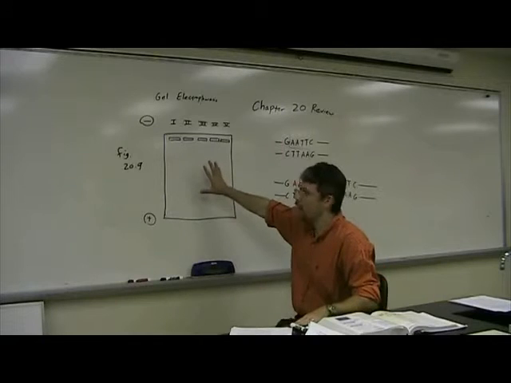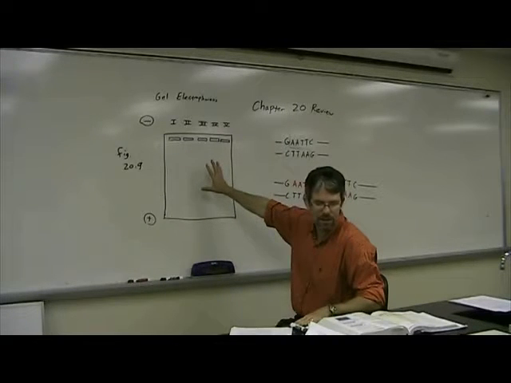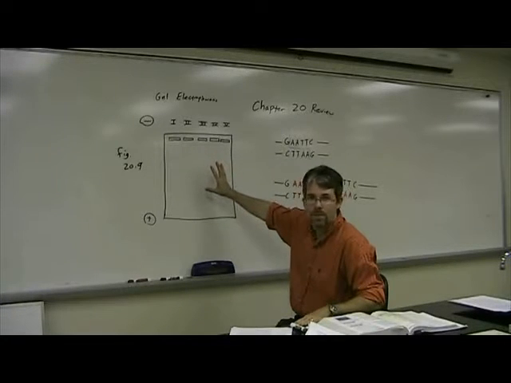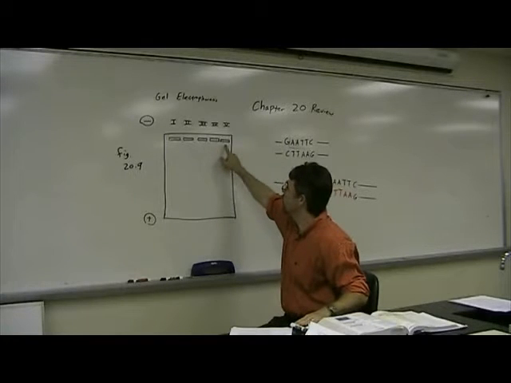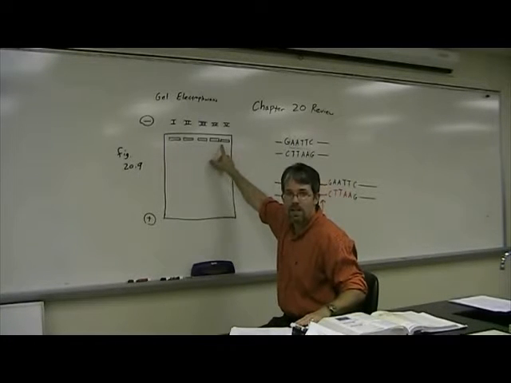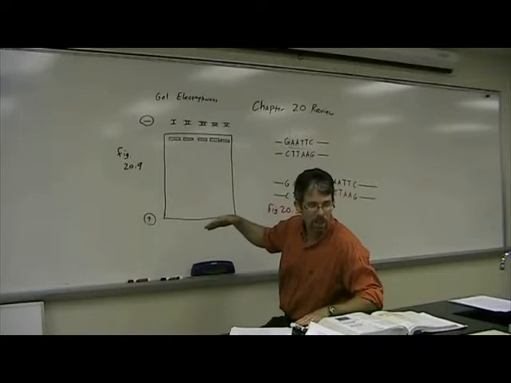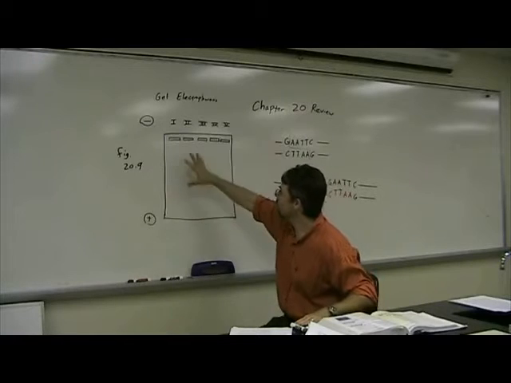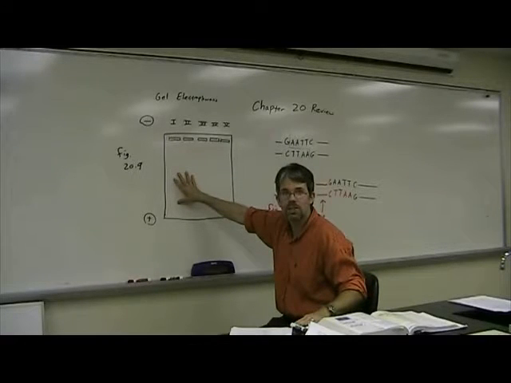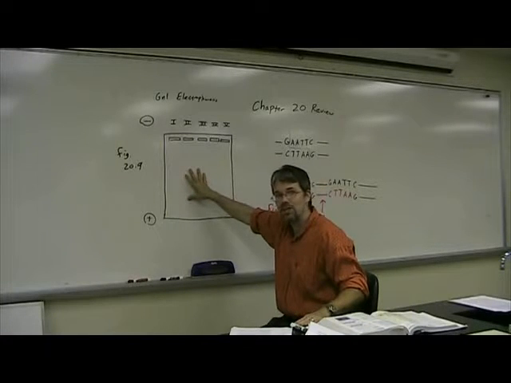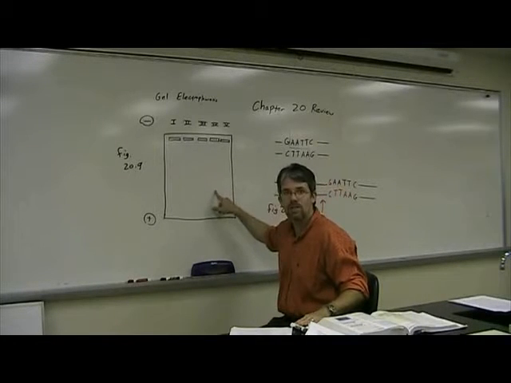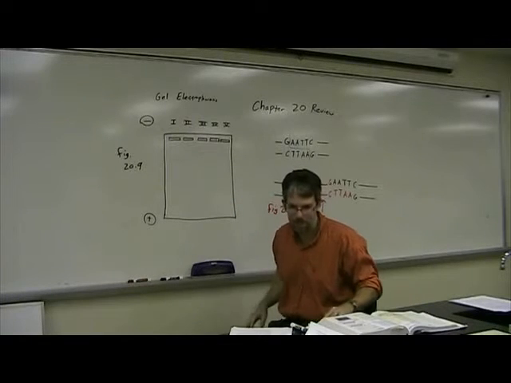Now, you have a gel about the size of a deck of cards, but only a few millimeters thick, literally made out of a gel, a jello-like substance. You'll have these little holes in there called wells where you load your samples. Then you lay it down on an electrophoresis tray, again, Figure 20.9. You subject it to an electric field, and the electric field will drag the molecules at various distances, separating them. And then you have to stain the gel so you can see these bands where these molecules represent.